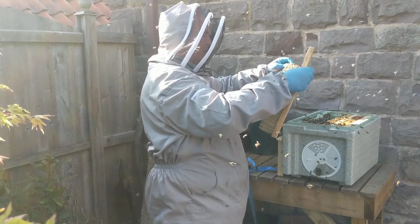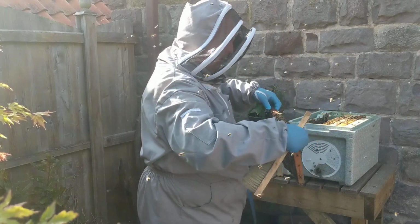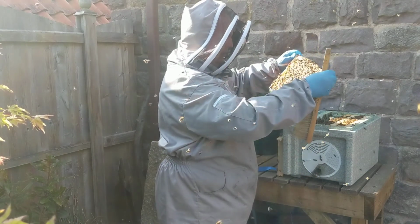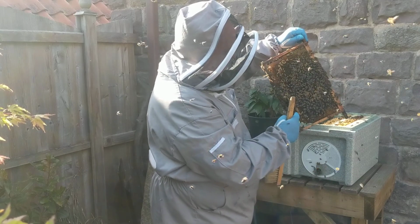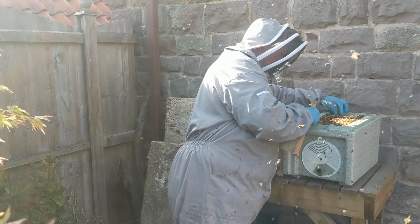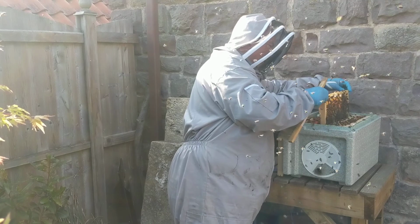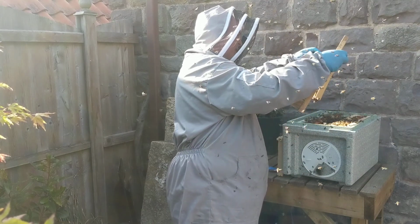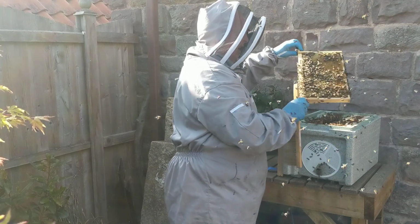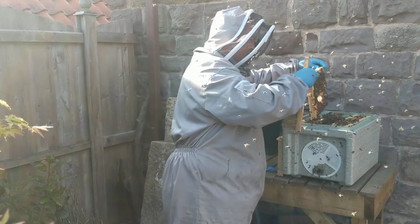I can see that they are storing pollen. You see here, lots of yellow pollen, some little red cells as well. There is another queen cell at the bottom, you see just there. So they've got a choice of two. Lots of capped brood, so this colony is still going to be expanding in size, even without a queen. Because as this capped brood emerges, the numbers will go up.